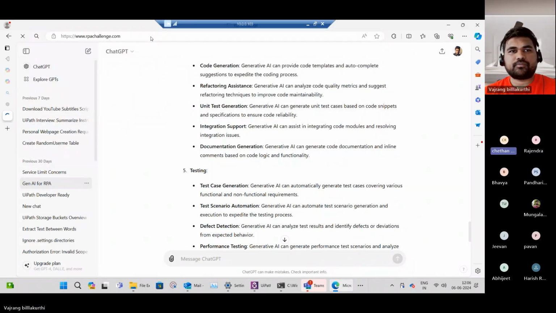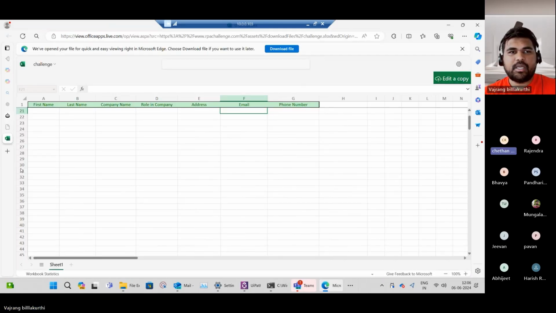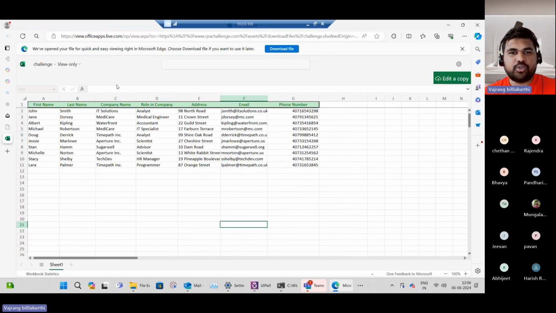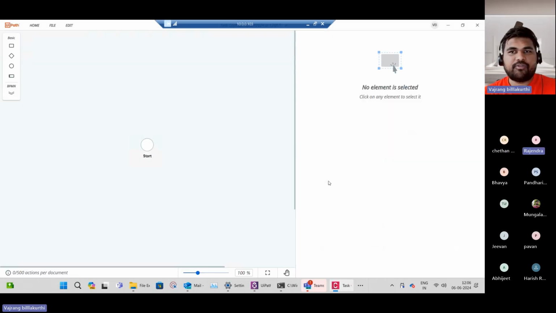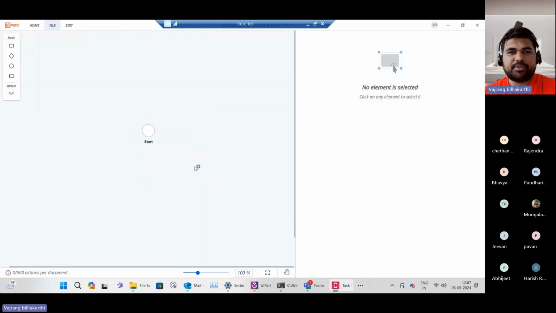rpachallenge.com. Okay, the first step is to read the Excel. The Excel can be at some location. It can be in your local machine or it can be anywhere. First, we need to read the Excel. I'm just trying to capture. Task Capture, file, new. Capture a process.